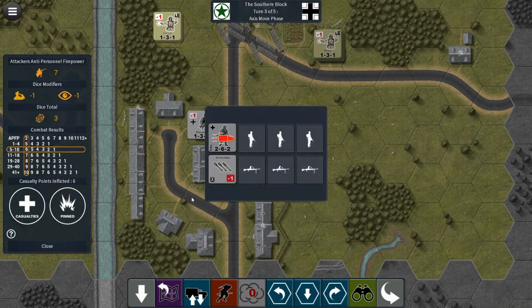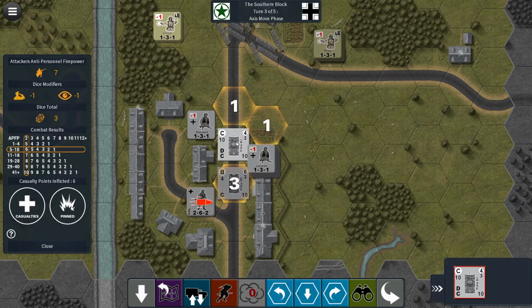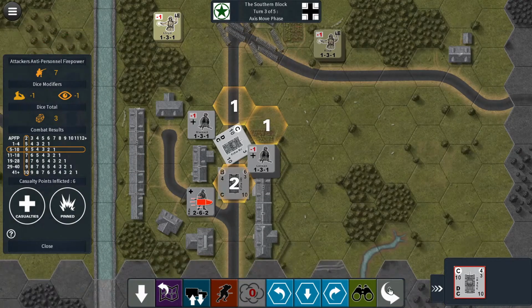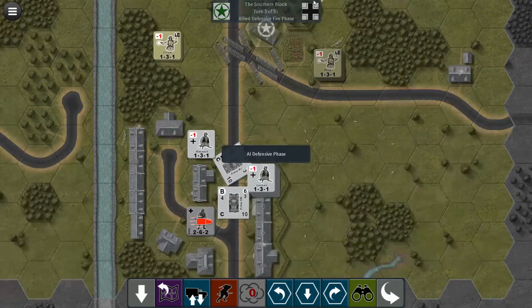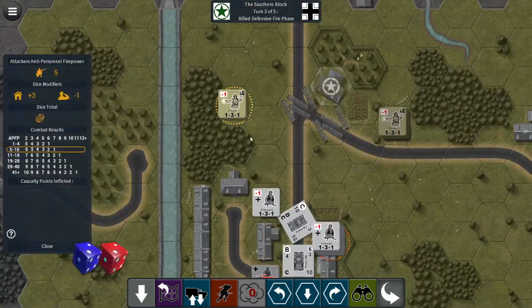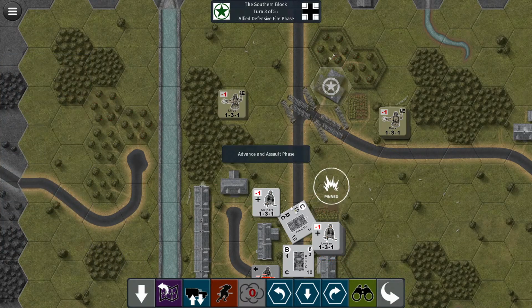Yes, I lost a bunch of guys. I lost a squad here. Oh my God. But at least their guys are out of movement, and I'll, yes, do... just to make sure I get a D rating on my armor. Right, so allied defensive fire, they can't do anything. Well, almost. Oh god. They get decent rolls, that's what they're guessing.